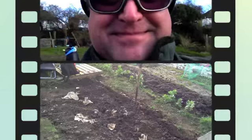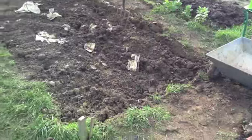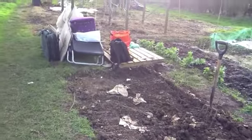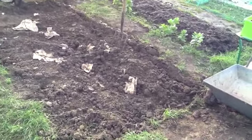But I'm also here and I'm going to try and dig a little bit more so that I've got space to put the greenhouse down, get all the couch grass and everything out so that that ground's level. So that's what we're going to be doing today. Well, the first thing to see is that I've gradually been clearing a space up the top end of my plot for where my greenhouse is going to go.